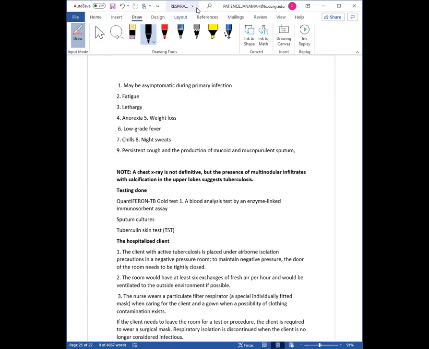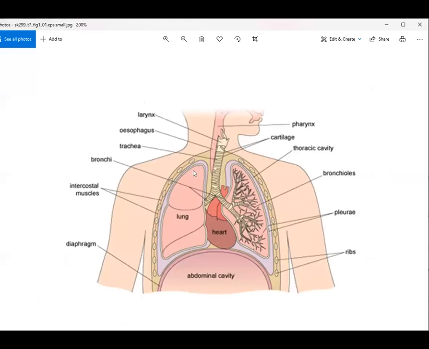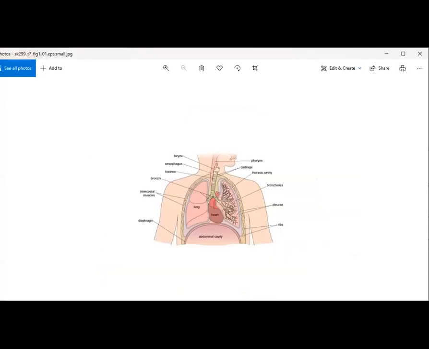So when we looked at the lung, it has 5 lobes. The right one has 3 different lobes, and the left lung has 2 of them. So in the case of tuberculosis, you are going to see nodules. When you look at the chest x-ray, you see the problems on the upper lobes. The upper lobes are what will be infected. So you see nodules, like an opacity, some kind of covering or blockage that is blocking that side. So that's what the x-ray will look for to tell you.